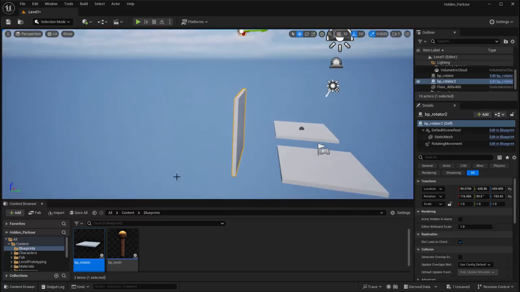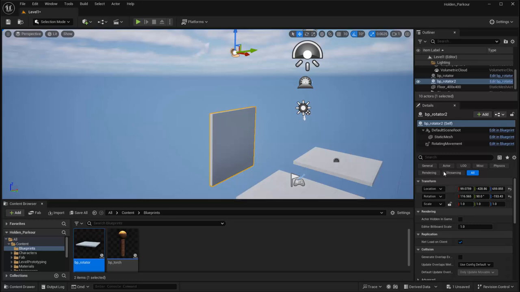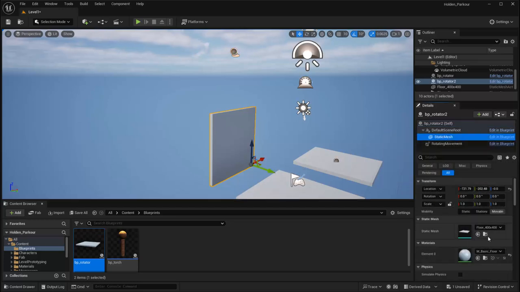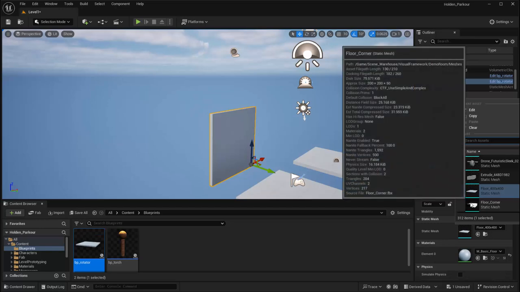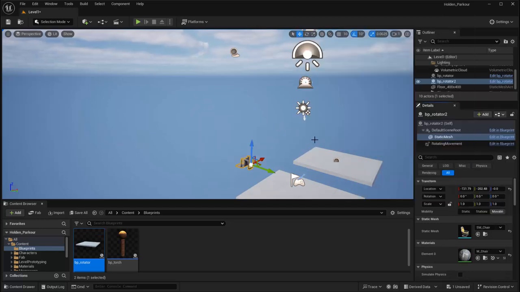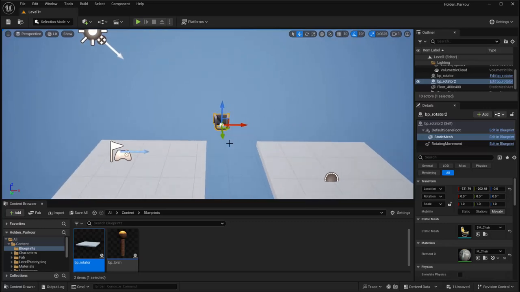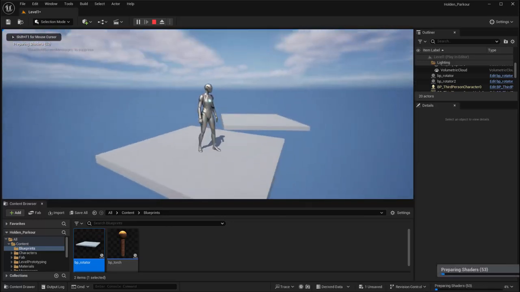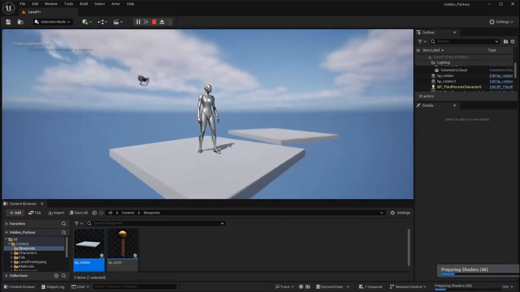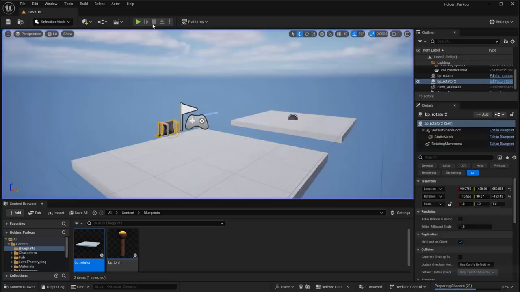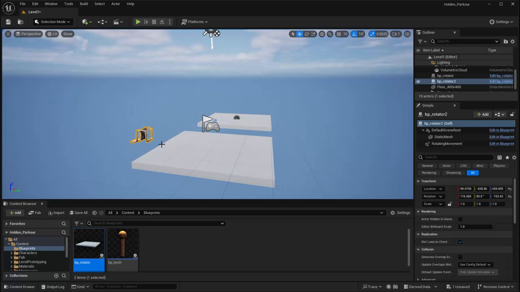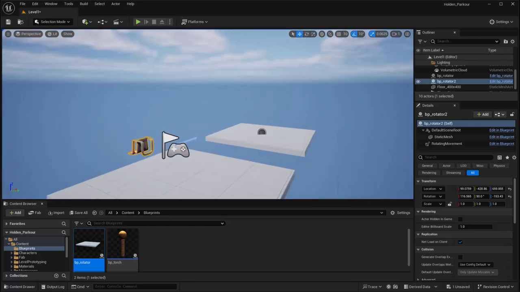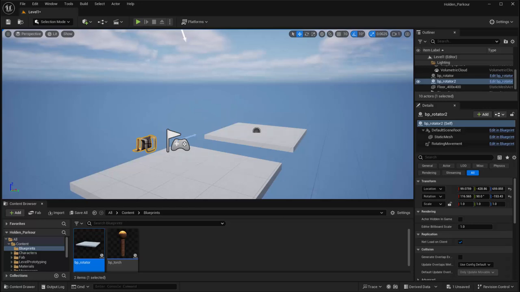On top of that, nothing says that this blueprint has to stay this floor object. I could go into the static mesh and make it something else. I'm just going to grab chair as an example. And now the chair could rotate around. So as you download different objects from Fab or from your asset packs, you could change this out and have all sorts of different rotators. In the next video, we'll look at making moving platforms using very similar code.